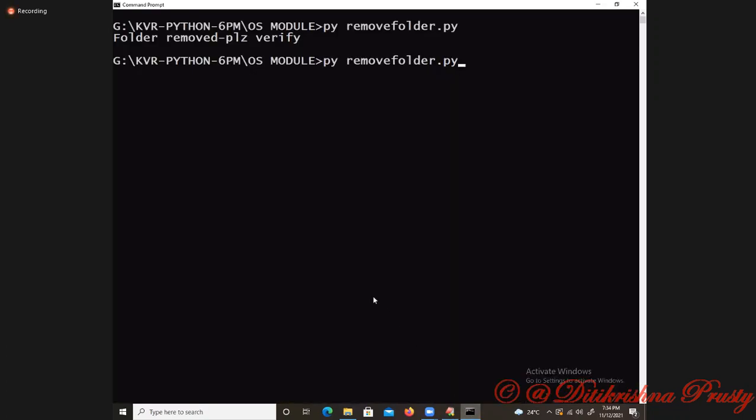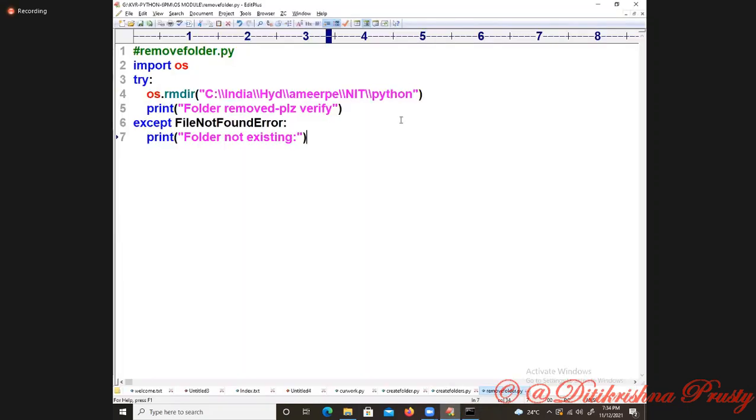No. What error is coming? Folder not existing. NIT was there, but only Python was removed. Did you understand? Is it understandable?